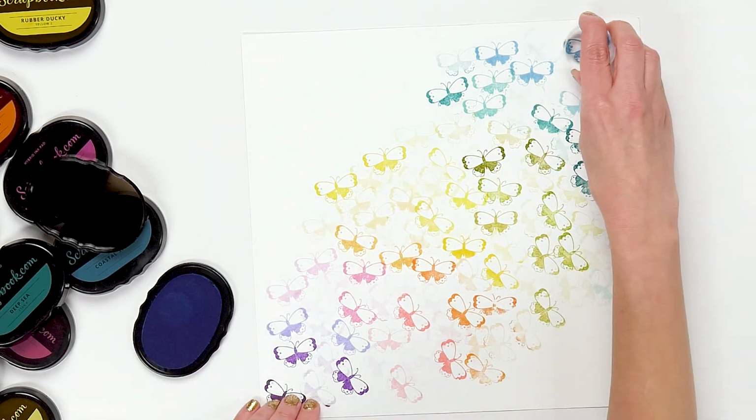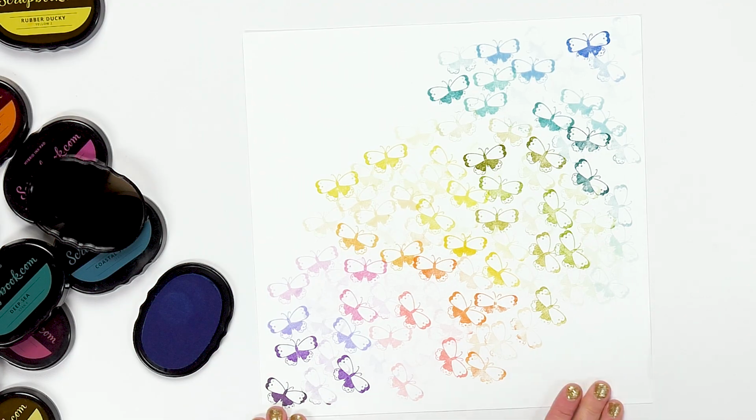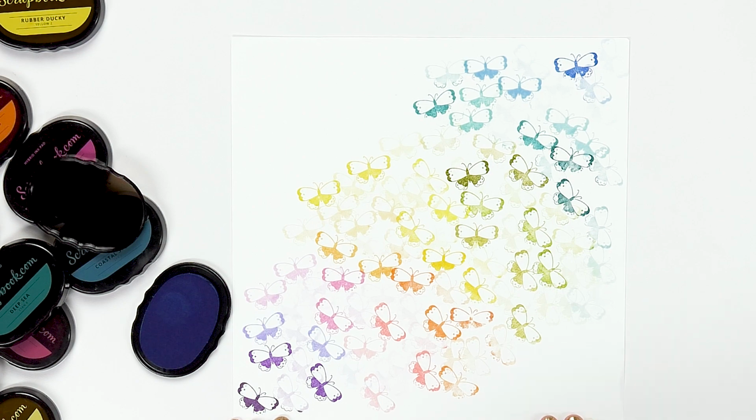Last stamp. So the butterflies are flying away. And you've got your custom made background with one stamp and a whole bunch of different colors of ink.